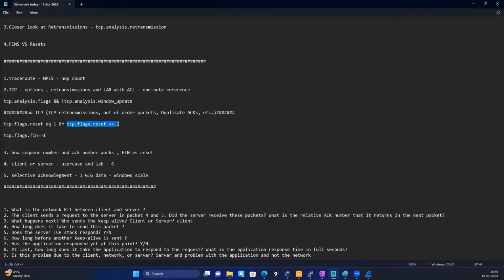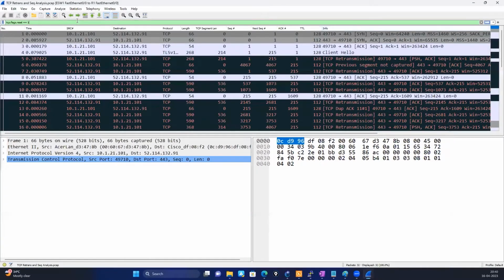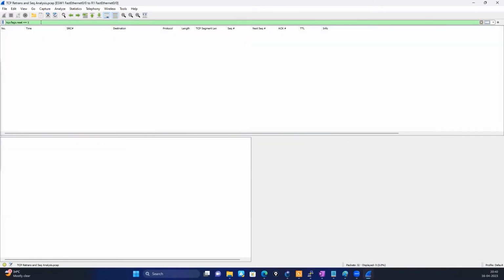This is a very simple filter you can apply to figure out the resets in TCP: tcp.flags.reset equal 1. So here it says out of 32 packets, the displayed value is 0. So I don't see any reset in this capture.